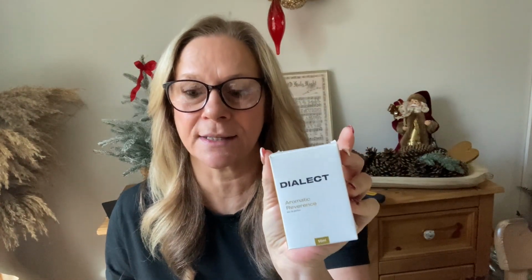And every time I wear these perfumes, I get compliments, especially off my daughter, and she loves her scents, her perfumes and stuff, and she has the top stuff, although she has been requesting a little order from DIALECT too. Aromatic Reverence is another one of mine, and that's my sister's Libra. Absolutely love that one. And Sweet Bouquet. Let me just, I think it's La Vie Belle. Sweet Bouquet, it is La Vie Belle. I knew it was. I don't know why I second guessed myself. Do you ever do that?